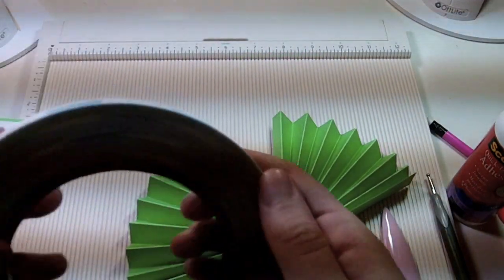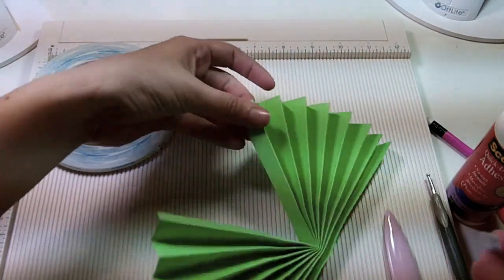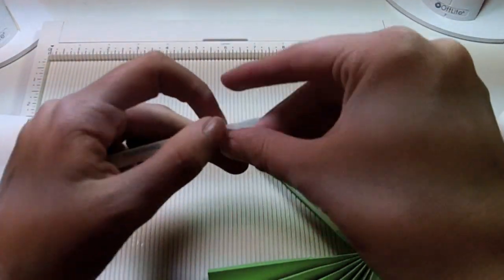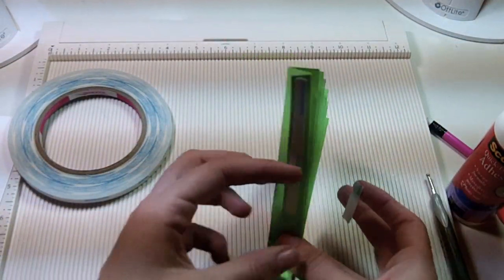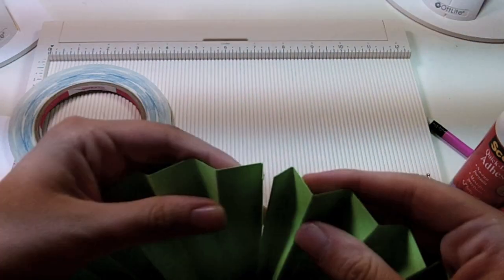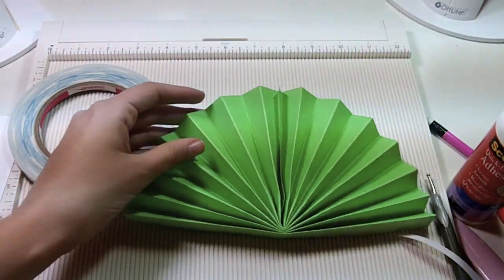and then take your adhesive. Like I said, you can use any adhesive that you like, but it definitely has to have a very, very strong hold. Again, this is score tape, and I like it because you can tear it easily, and it has very strong hold. You could probably also use hot glue, but I have not tried that, so I can't really tell you exactly how it would work. Then you just fold it until you get this.